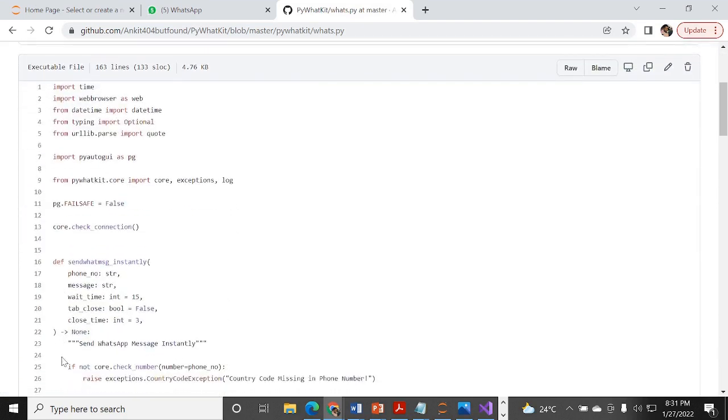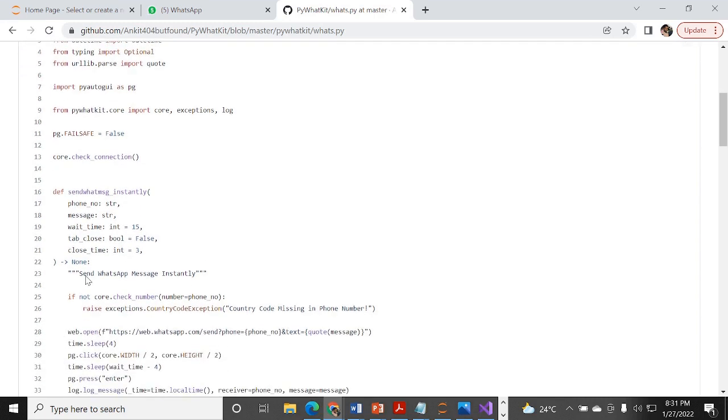In this particular code, you can send a message to a WhatsApp number instantly, or you can send it at a particular time. Maybe your friend's birthday is on a particular date and I need to send the message at 12 o'clock at night. I don't want to stay awake to send the message. If you create it using this, automatically at exactly 12 o'clock the message will be transferred to that particular mobile. You can achieve that by using this package.